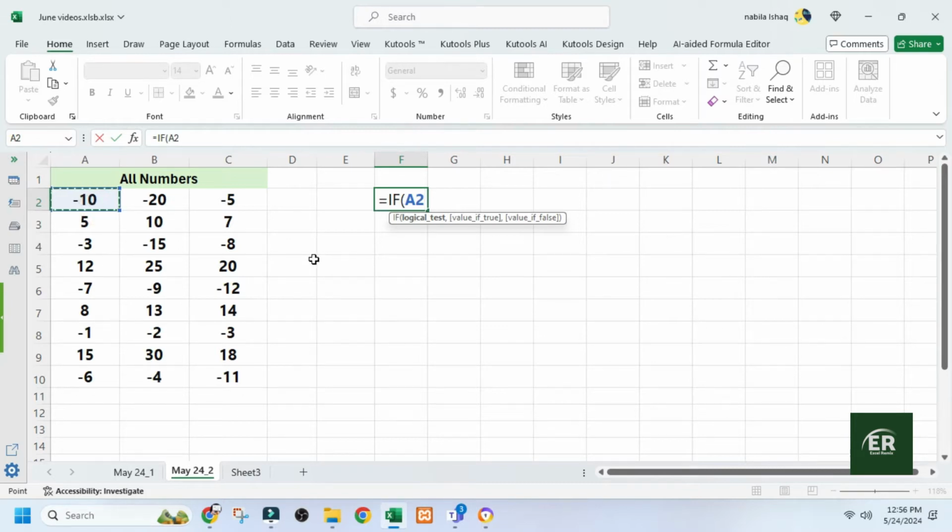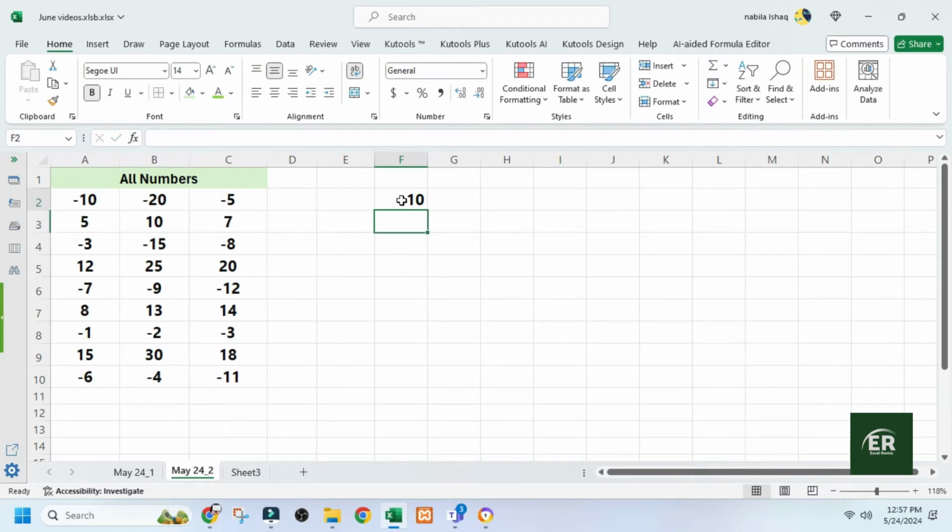Select the number is less than 0, comma. Again select this number, comma. Open and close double quotation marks, close the bracket, and then press the Enter key.